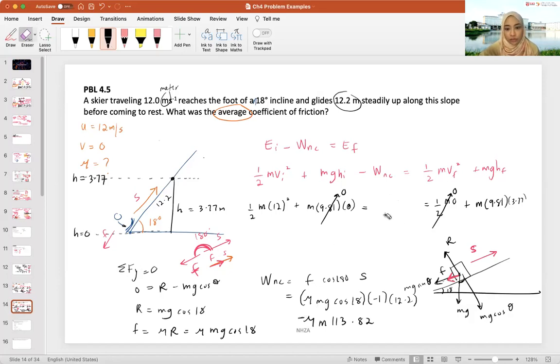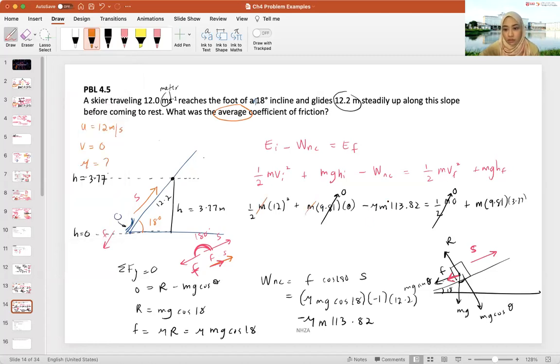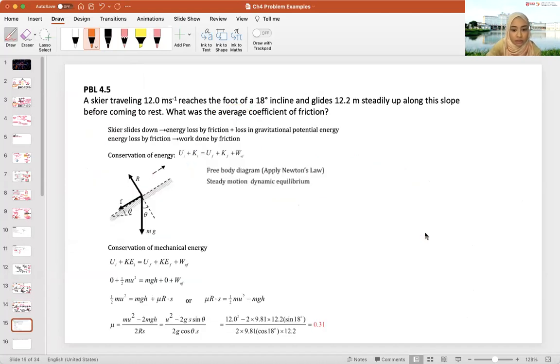So now we can put it into our equation over here. Minus mu m 113.82. So now I can do the most favorite thing in the world, which is cancel out my m's. So now I don't have to solve for m. Okay, so now I'm left with this guy, mu 113.82, a minus, left with this and this. So sepatutnya boleh solve lah. So mu akan dapat blah blah blah, tak tahu. So let's see what's the answer.